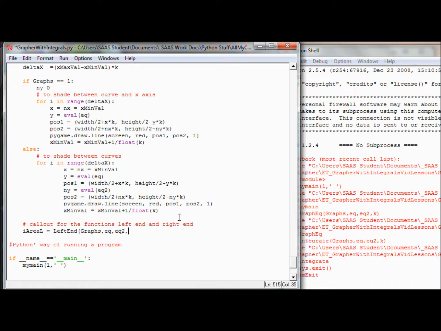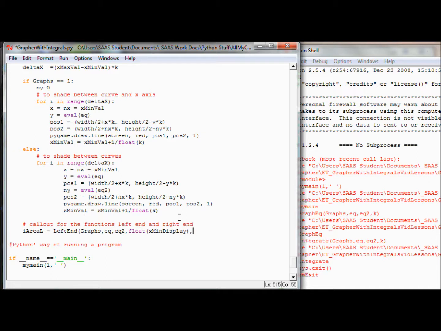So I need to know how many graphs, the equation, the second equation, the x-min display will be our starting point, and in calculus that's our point A, our value A. And so I'm going to take the float of the x-min display array that we've made above where we are putting in our x minimum value.